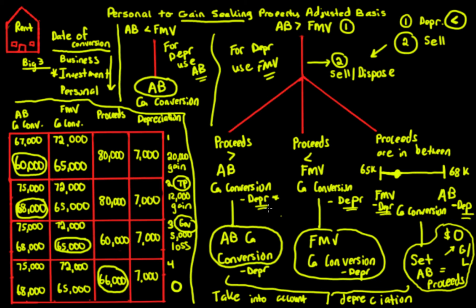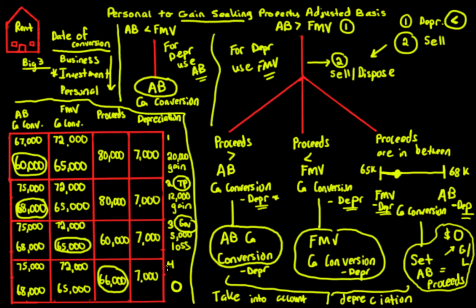And that's why I think the most important step is always first to subtract away depreciation from the adjusted basis at conversion and fair market value at conversion, regardless of the analysis. Because if you don't do it, you're going to end up in trouble, okay? Even if you're over here, it still ends up being the same, because all you're doing is calculating your gain or loss, right? Which you're going to need to subtract away depreciation regardless, and that amount is going to be locked in.